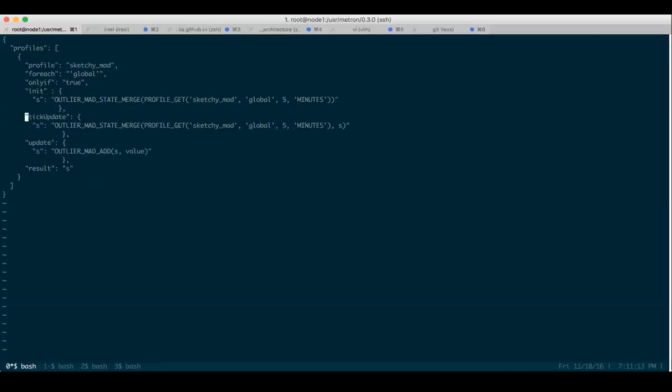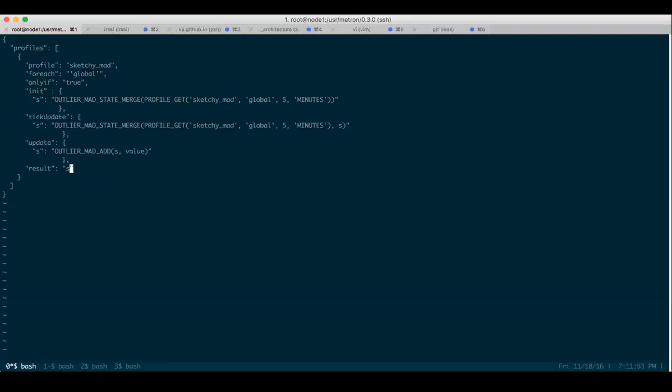Now there's an extra callback hook here that I've added called tick update. This is called after the tick is finished, and it's to initialize the state of the next tick. I'm going to do essentially the same thing I did up here, except I'm going to take a 5-minute window back plus the current state. That should give me a rolling 5-minute window as the data flows through. And for every data point, for every message, I'm going to add that message to the state, and then at the end of the day, I'm going to capture the state for every tick.